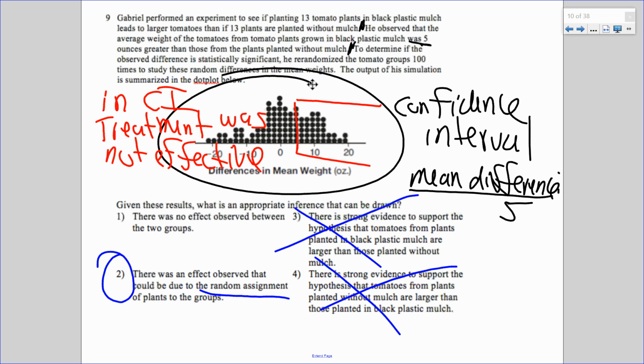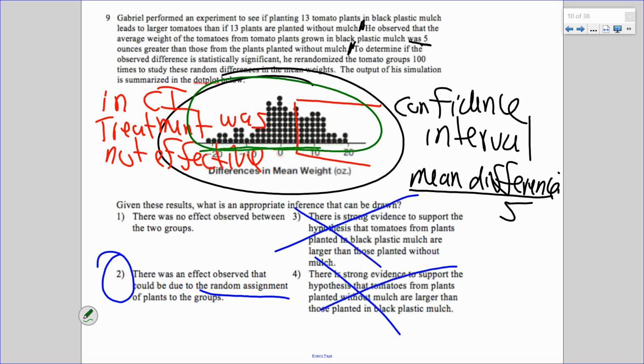Well, when the tomato plants were randomly selected, if the experiment happened randomly, we're not just looking at the treatment group and the control group, we're looking at everything else together. This is what I got due to random chance. So, if I get a value that falls within the confidence interval, then I will have gotten that value due to random chance. So there's no reason to believe that the treatment did anything, because I would have gotten 5 just by randomly selecting tomatoes.